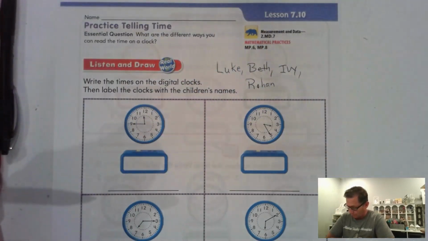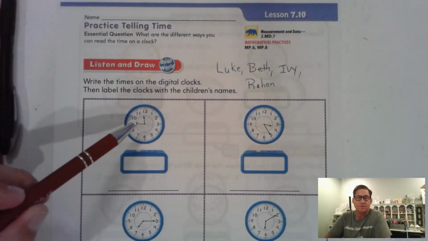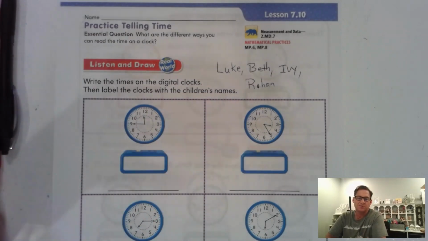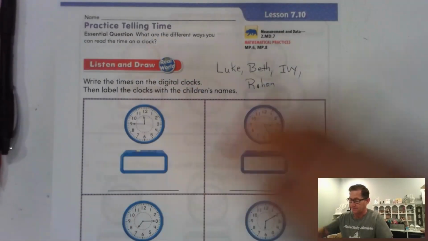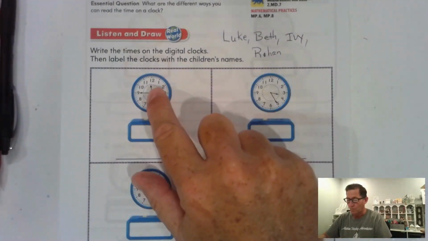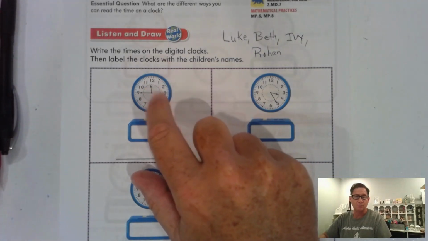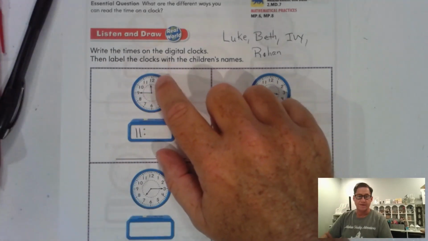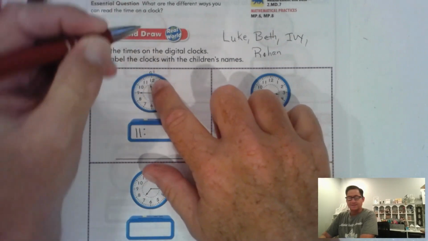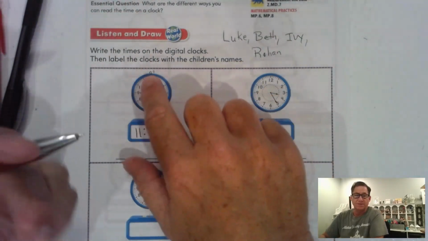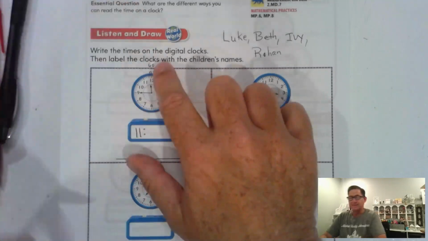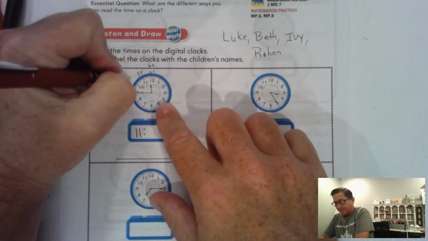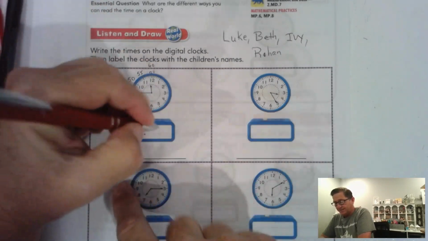All right, so I want you to write the time that is represented on each of the analog clocks on the digital clocks. Then I'm going to read you a scenario and you just write the name of the child who did that activity. All right. So we know that this is between 11 and 12. So it's 11. And then if we count backwards, remember that we say that this is 0 because we reached 60. So I want you to think of 60 minutes as also 0, right? So we can count back. So the 11 is 55, the 10 is 50, so the 9 is 45.